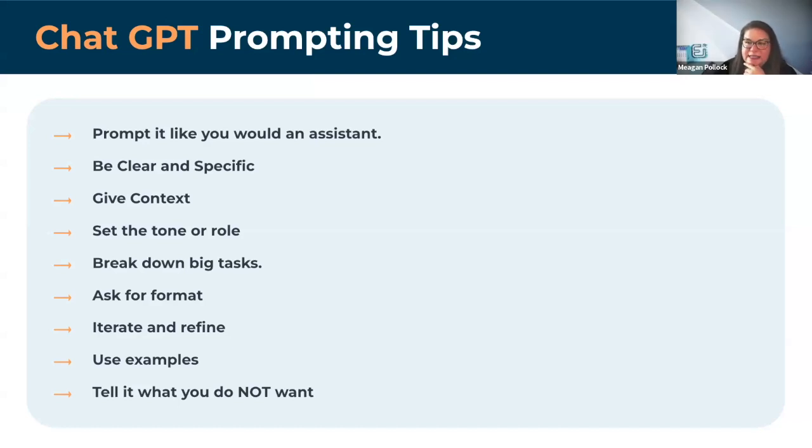Another set of advice that I've heard, but I actually don't use this very often, is to give it context, like it's a new but specific kind of team member. So say, you are a career coach helping someone apply for a tech job, write a compelling cover letter. So helping it know, like, you're a marketing manager. In earlier models of ChatGPT, I did do that. As it's evolved for me, I actually don't use that very often.